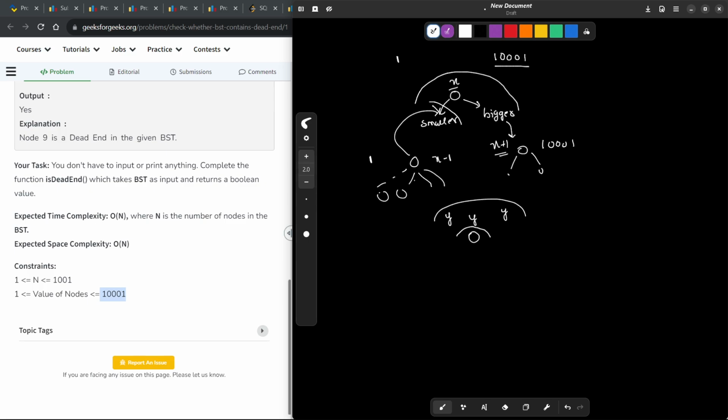In this whole subtree, y is the minimum value, y is the maximum value, and y is the value of the current node. That means I cannot add a value smaller than y, and I cannot add a value bigger than y, so I am trapped on both sides, right? This type of node will be known as a dead end, according to the problem statement. This is exactly what we have to figure out.